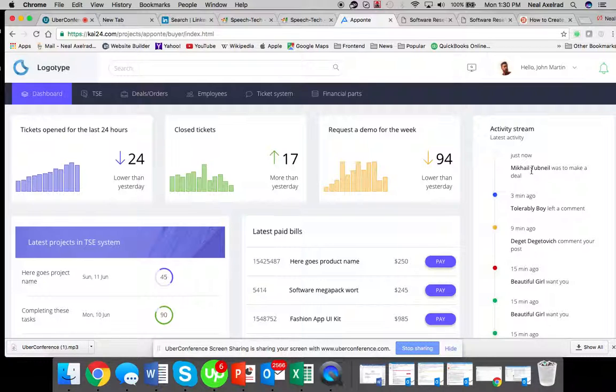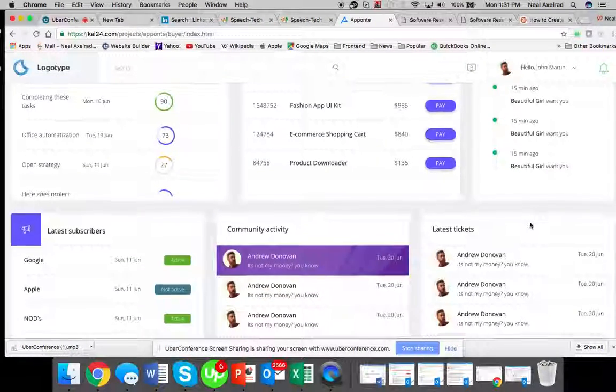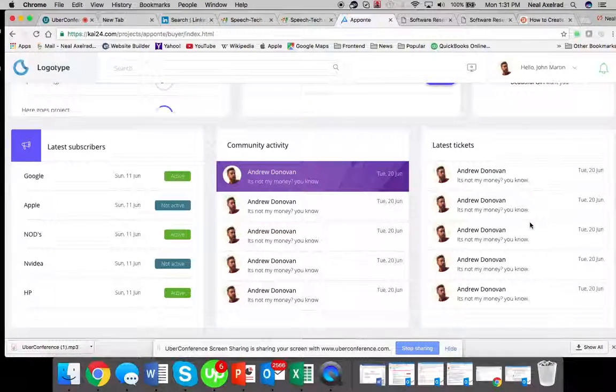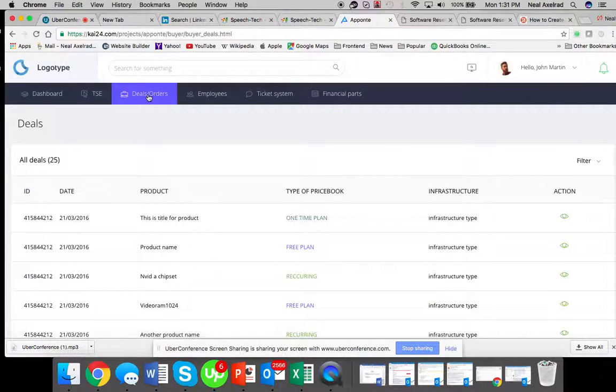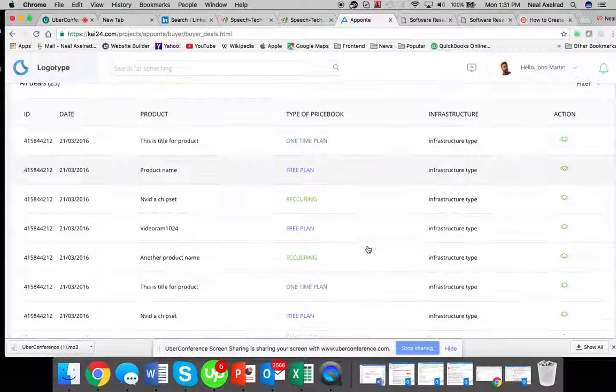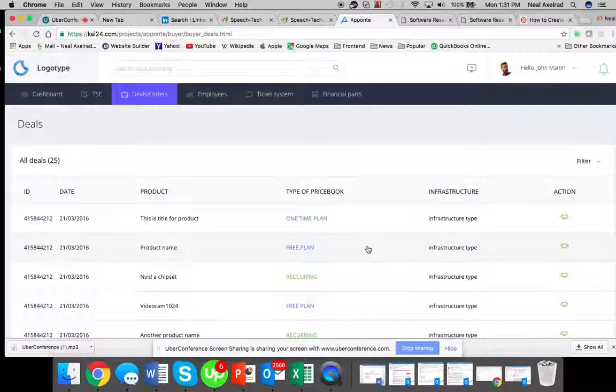Every time we do one of these dashboards, it's your access or your portion of the access, how we're collecting that information. So this is activity that pertains to you as far as it's administrated to you. We looked at that. Deals and orders, same thing. This is what we've purchased instead of what we sold.